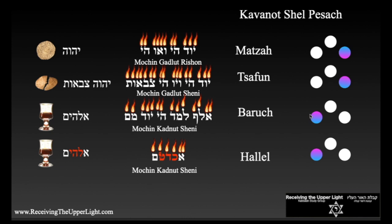Now, the last one is interesting because we will not be expanding this name. What we're going to do is change the three letters in the middle of the name Elohim for the letter that precedes these three letters. So before the Lamed, you're gonna have the Kaf. Before the Hey, you're gonna have the Dalet, and before the Yod, you're gonna have the Tef. And those three letters, we're gonna put in the middle of the Aleph and the Mem. And that's when we're doing the Hallel. That will give us Mochin, Katnut, Sheni, and that will be the top part of Bina as well. Okay.